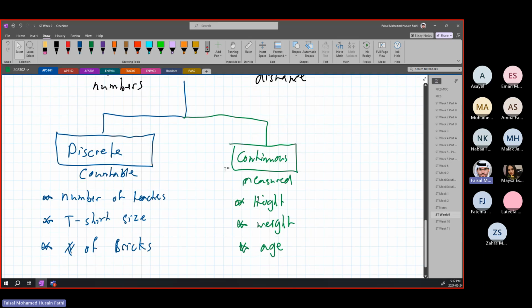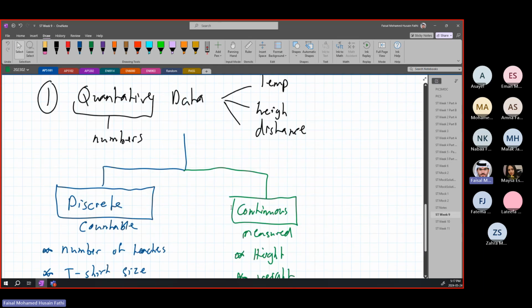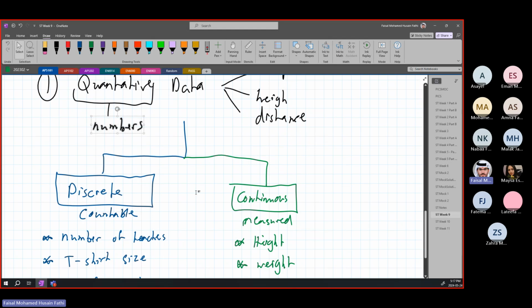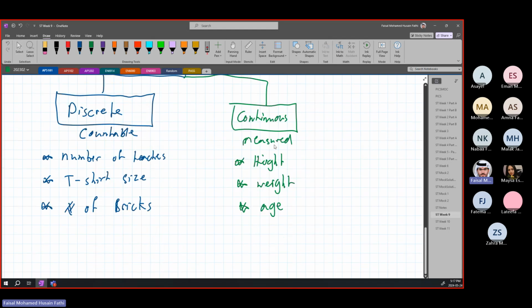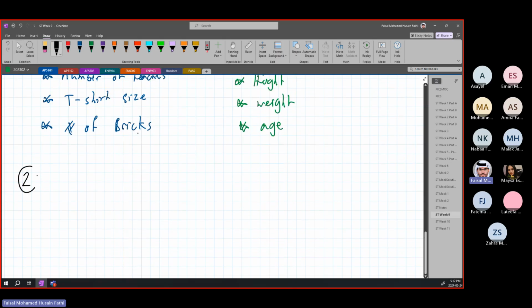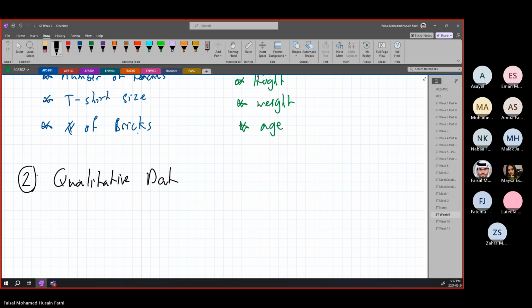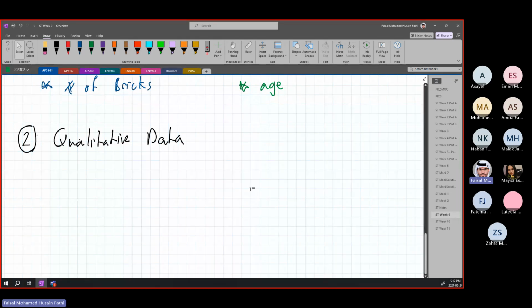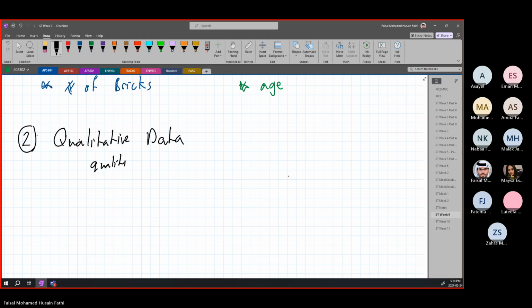So these are the two types of quantitative data that you can have, which is basically when it comes to numbers. So it comes down to either counting them or measuring them. All right. The second type of data is qualitative data. All right. What is qualitative data? These are things that are usually like opinions or things that you can describe about something without the use of numbers, basically. So you can think of it as the quality of the thing.